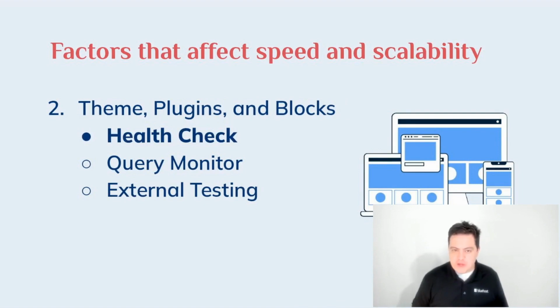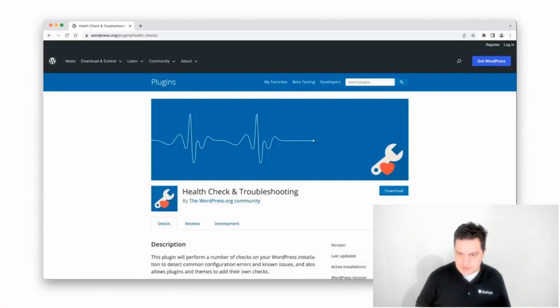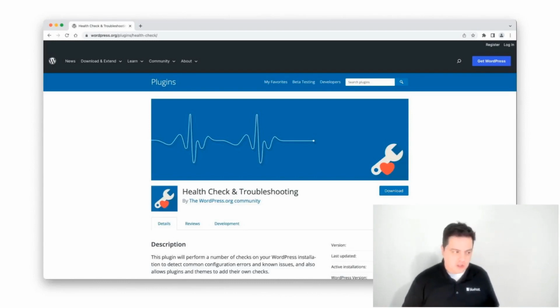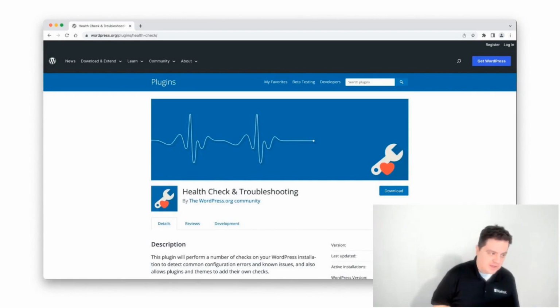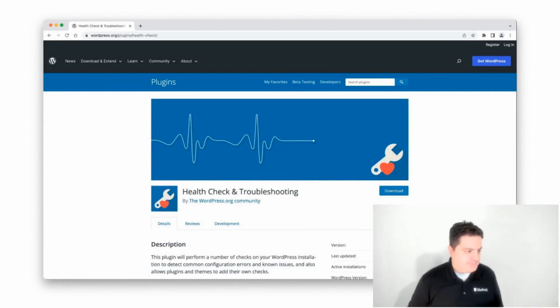So one is the Health Check plugin. That's available on WordPress.org. You can just install it. And when you do, you'll have an additional tool in the tools section of WP Admin called Site Health. And when you select that, there'll be additional troubleshooting tools there.